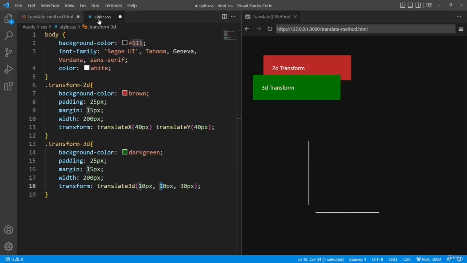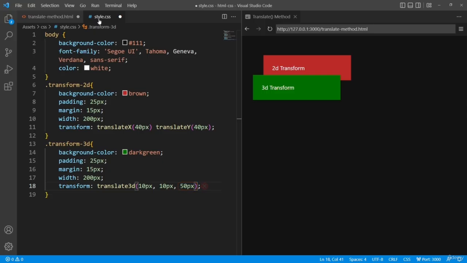So what z-axis does is, instead of moving the element horizontally or vertically, it moves the element closer to you. Now many times there might be an issue of z-axis not getting applied, just like here. Even if I change the z-axis value to 50 pixels, you can see it is not getting any closer.